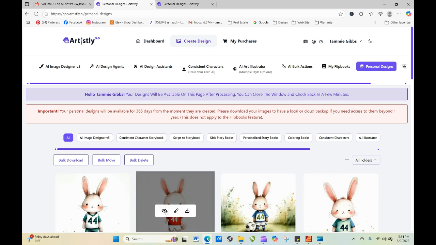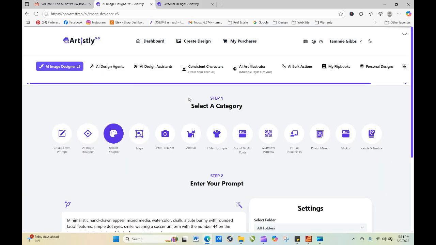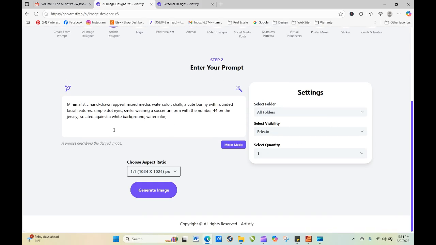Okay, so one more thing, and then I'm going to go because this has drawn into another longer video. But if you're a beginner, you need to have watched it all the way through. Okay, so here we go. We have what we're doing, and then we have our subject. So cute bunny with rounded facial features. What we're going to do is remove the bunny, and put a cute flower cart. Now, it won't have rounded facial features, but we're just going to say rounded features.